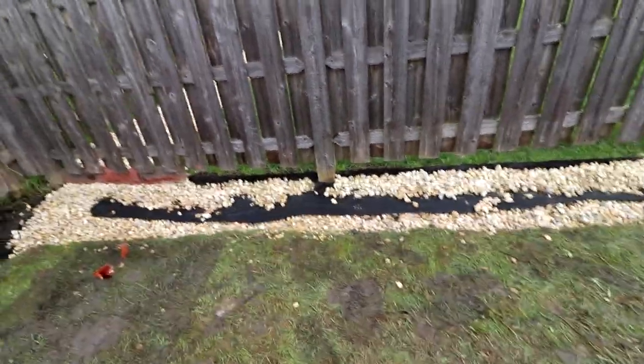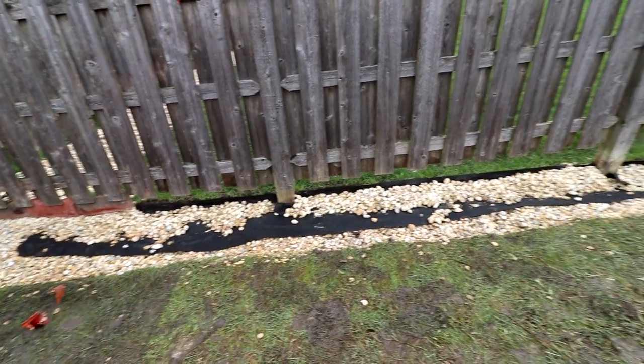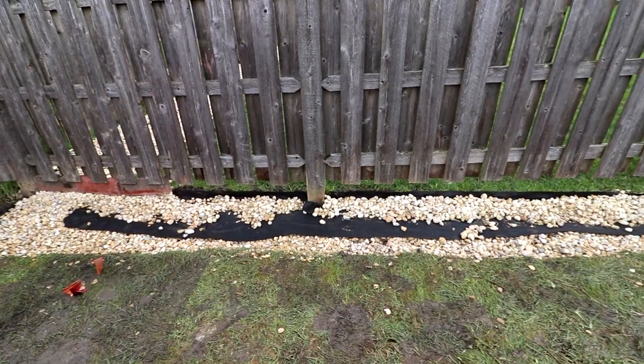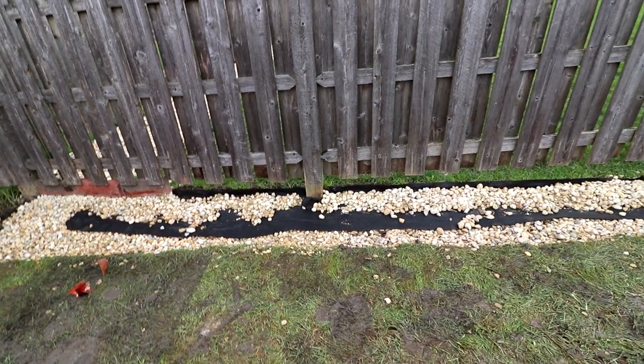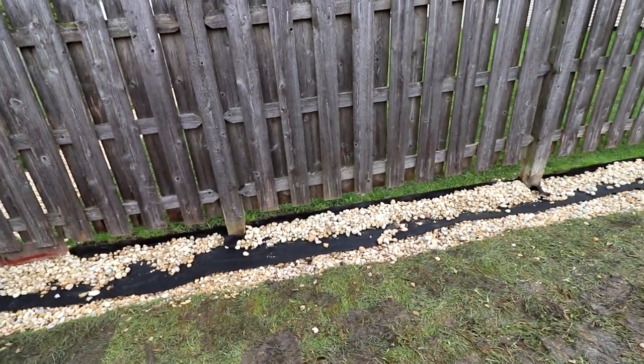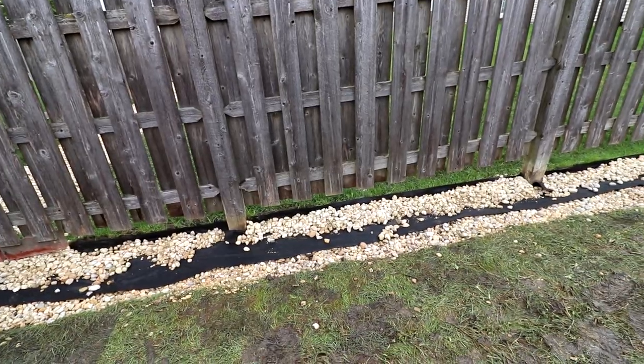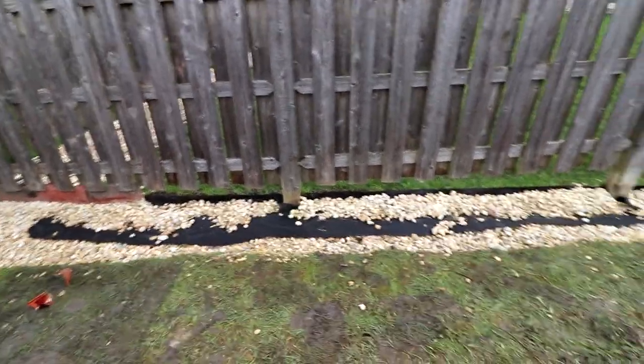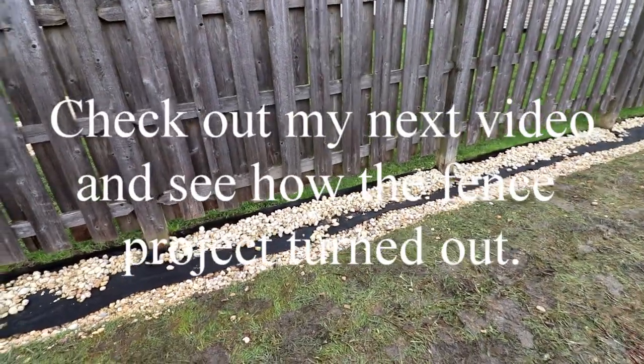To make it easier for myself, if I do the bricks and come back next summer or spring to do it, out here I'm going to have to undo the bricks, take all, while they settle all winter. I'm going to have to undo the bricks, screw around with the stones. This way I don't have to do anything but drop it down and just finish putting the stones down.